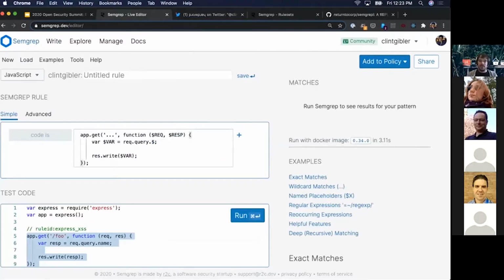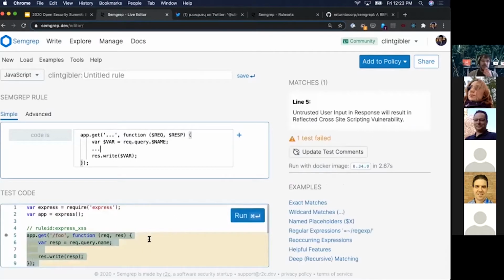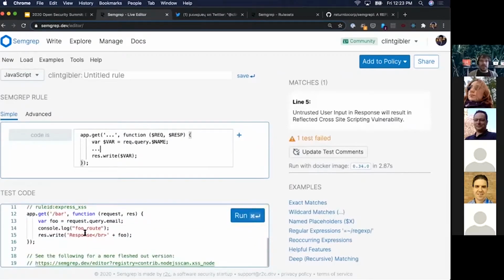And this is some sort of query name thing. Some stuff might happen in the middle. So if we do that, we can find this first case, but the second case, because it's not just that user-controlled object, we need to do the deep expression matching.